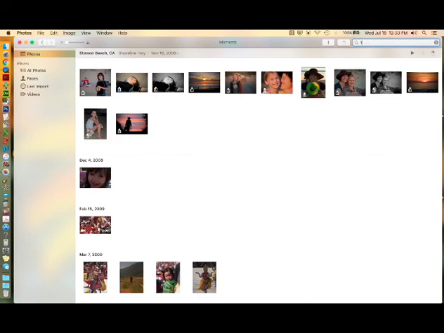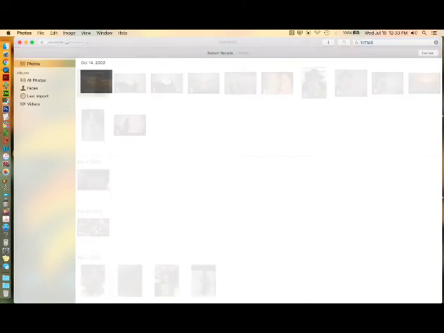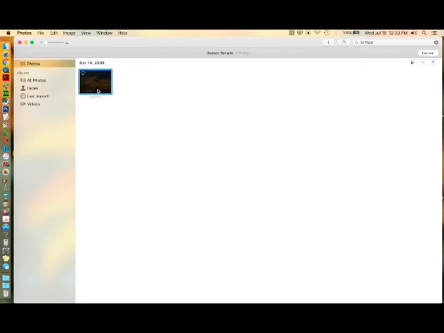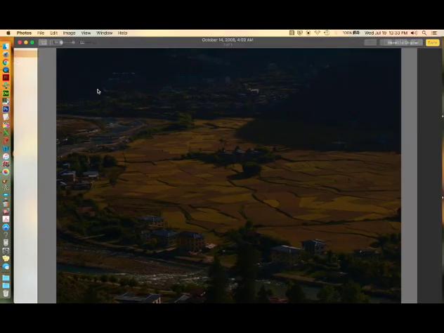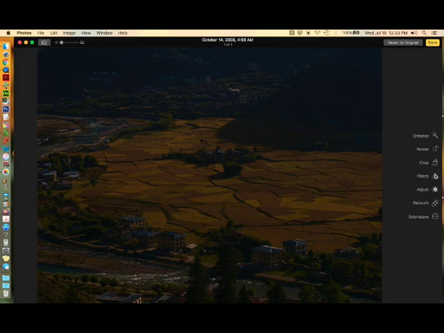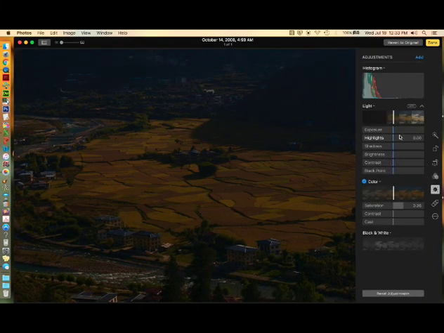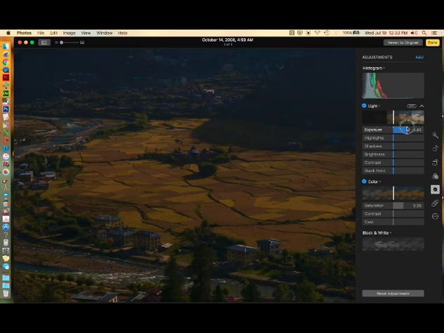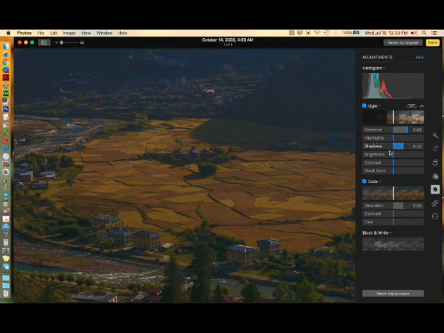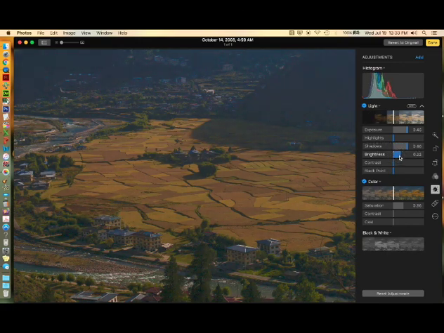The last photo we'll work on is number 147540. It's an aerial shot of a landscape and it's very underexposed. So we'll go to the adjustments tool, and I adjusted the overall exposure to start off with, skipped the highlights, went to shadows, and dragged that slider to the right so that you can see more detail in especially the dark left-hand corner. I also increased the brightness and contrast a little bit.